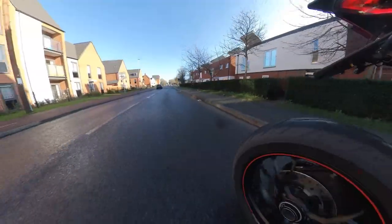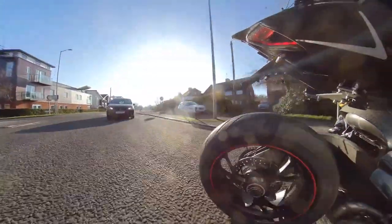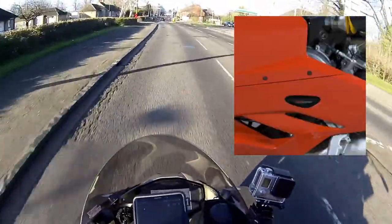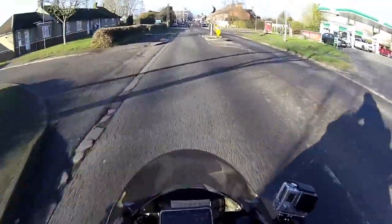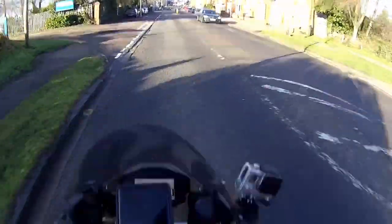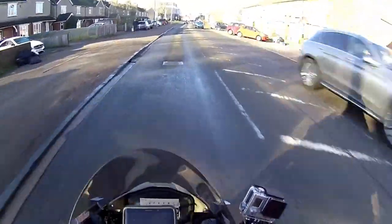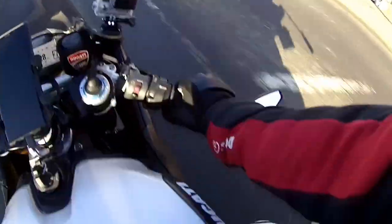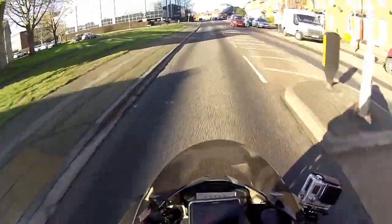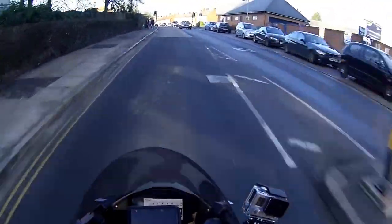The other things in terms of protection: I've got the front axle sliders from RNG as well, a generator cover from RNG, and the Ducati Performance clutch engine cover protector. We're talking about laying the bike down — not a full-on smash where these come useful, just laying the bike down low side and that sort of thing. It might just protect the fairing, protect the engine casing, which is clearly more expensive to replace.